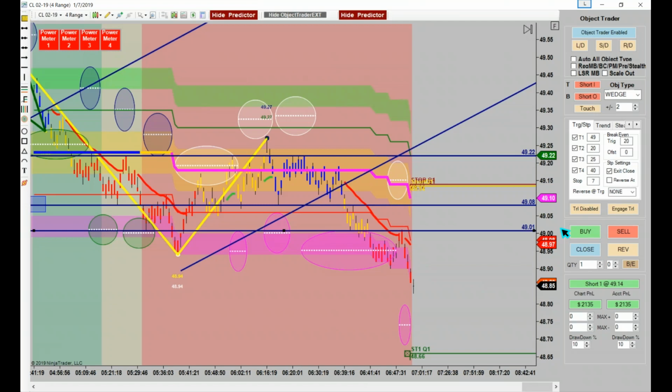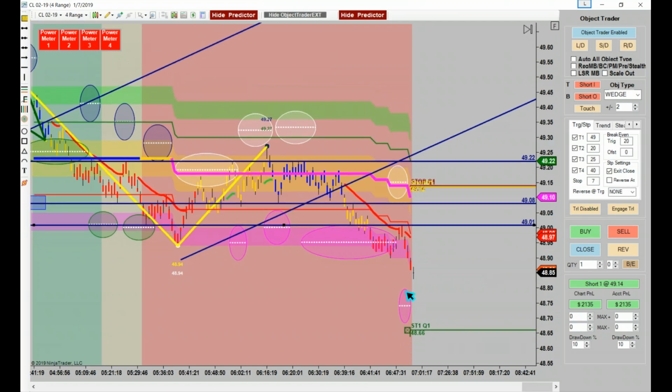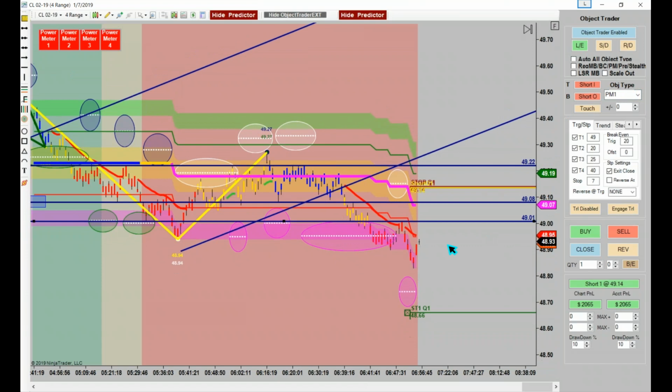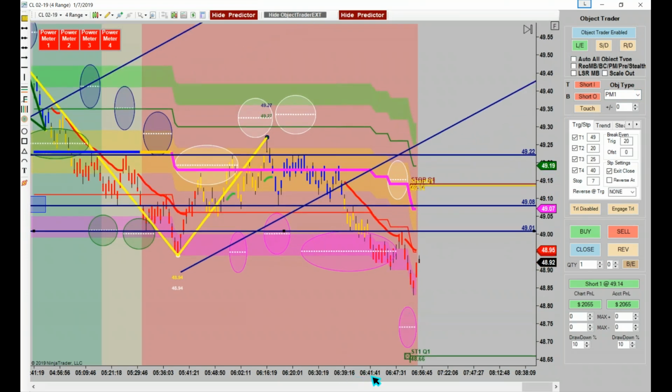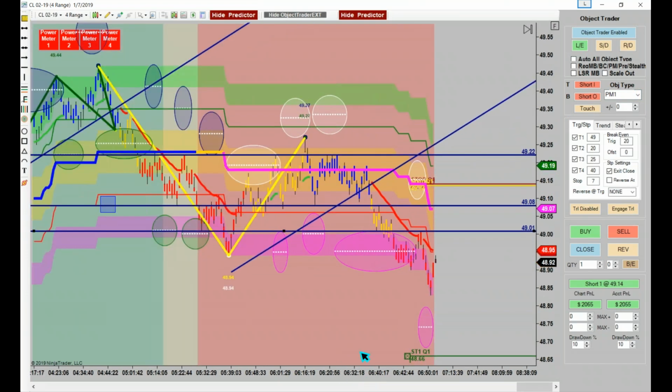I always like to watch it if they thrust it, and then I look for a predictor, okay? And if they do start stair stepping up at all, you could literally be out of this trade by just turning that on. And if they stair step and take your power meter, you're free and clear. So far, it's still okay.